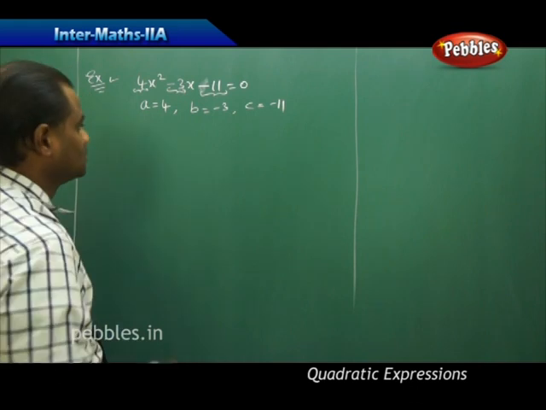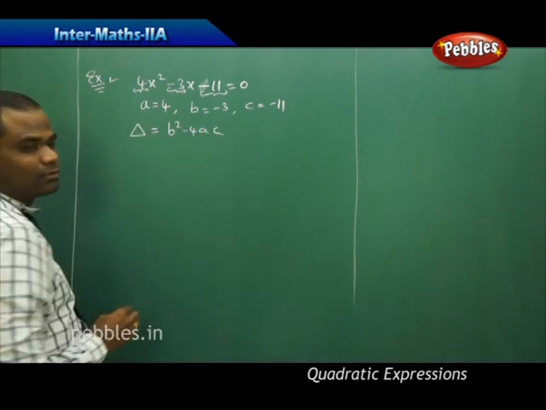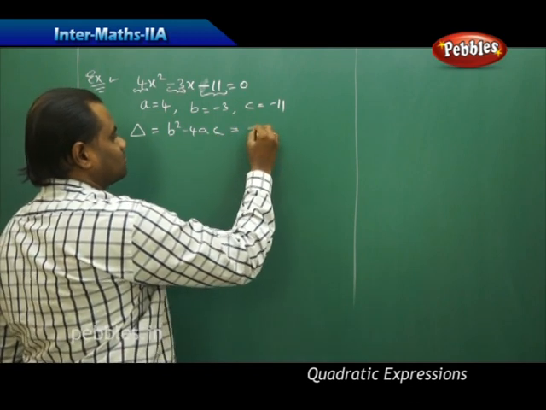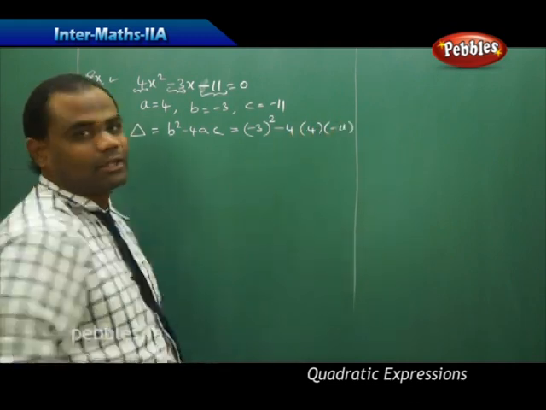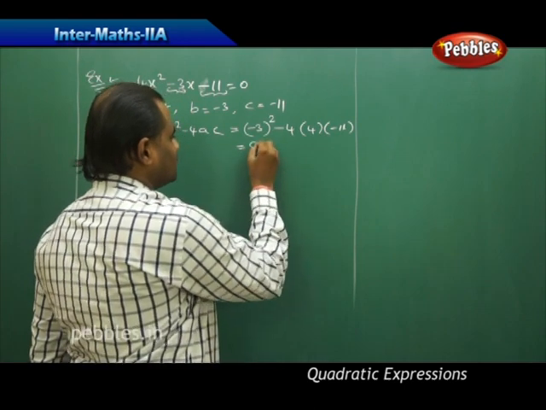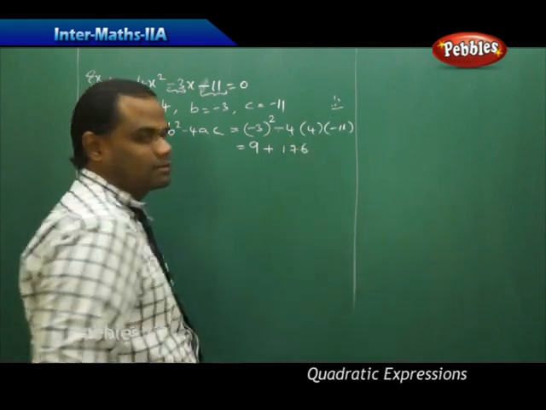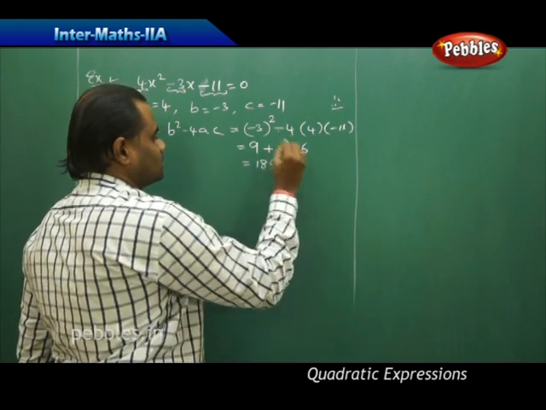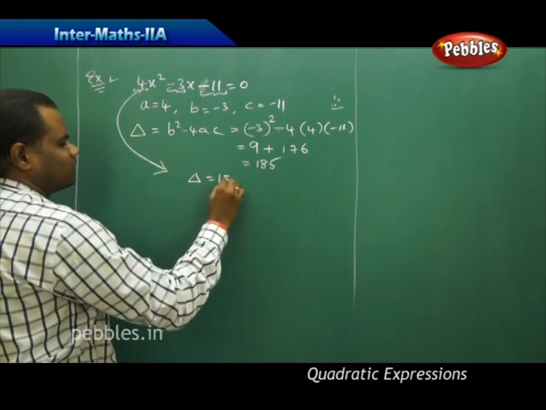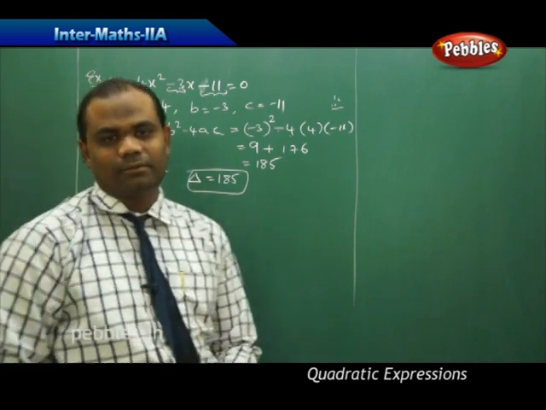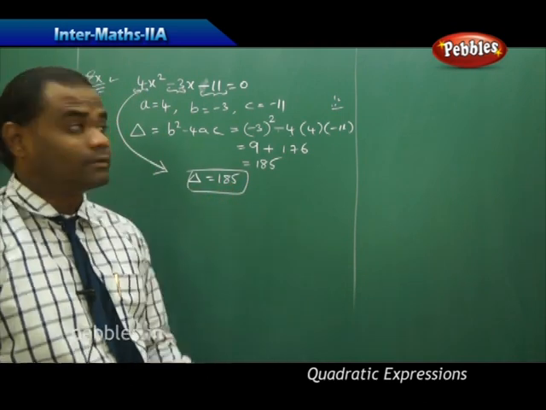given quadratic equation. Now we know that the discriminant denoted by delta is given by the formula b squared minus 4ac. Therefore, when I substitute b as negative 3 squared minus 4 times a times c, on further simplification gives me the value of delta. So this gives me 9 minus of minus, plus 4 times 4 times 11, which is 176, and this gives me the value as 185. Therefore, the discriminant of this given quadratic equation is identified as delta equal to 185, not the root of 185. So delta is 185 for the given quadratic equation.